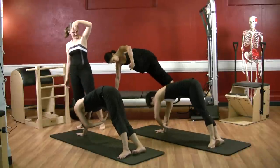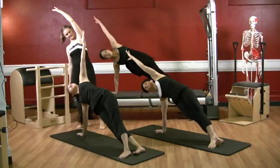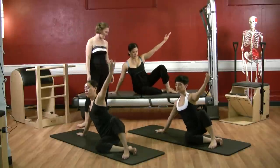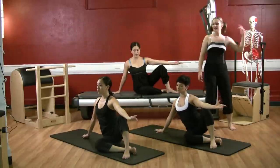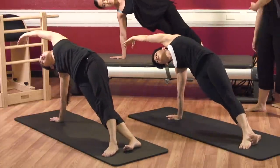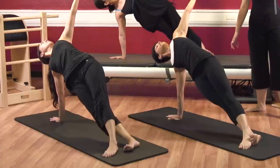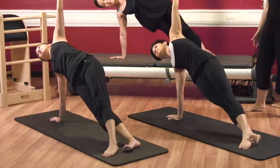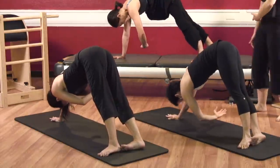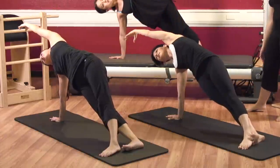Come back center, unfold, bring your left arm up over by your head, make a nice big rainbow and lower yourself right back down. Let's go again: open up to a rainbow, hips to the ceiling, reach your left arm up. Press down through the right arm, open your chest, come back side, scoop your left arm through, pull back, hips to the ceiling. Come back, unfold right to the side, left arm comes up, increase your rainbow more.